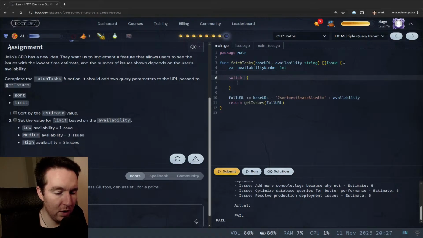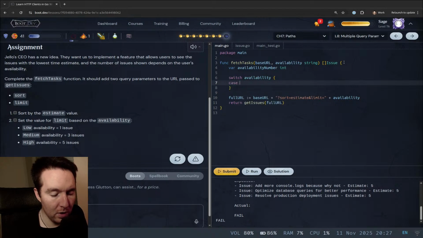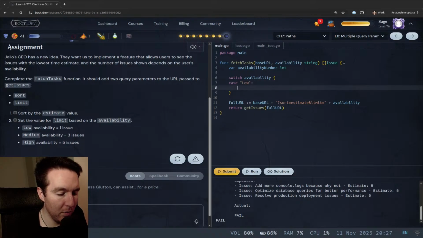And can I do a switch statement? So switch availability case, I guess low, availability number is equal to 1.